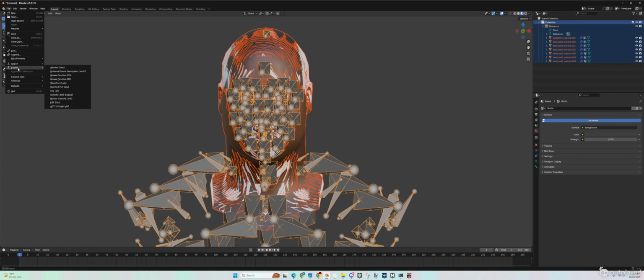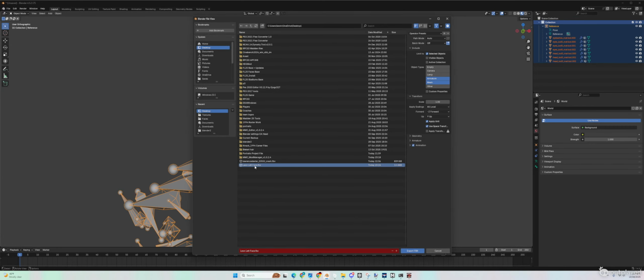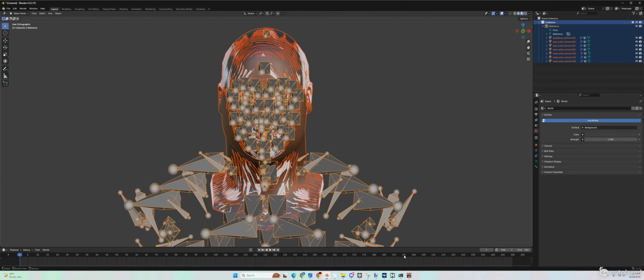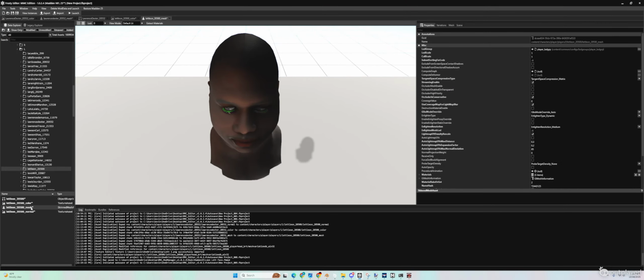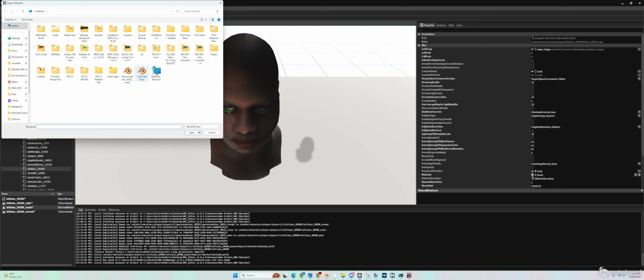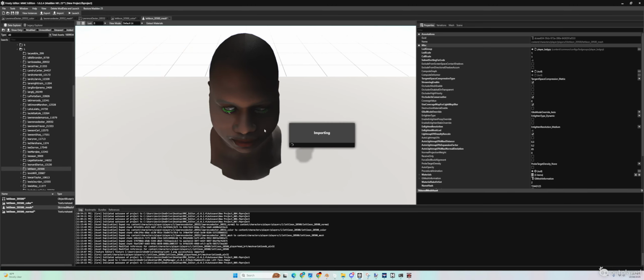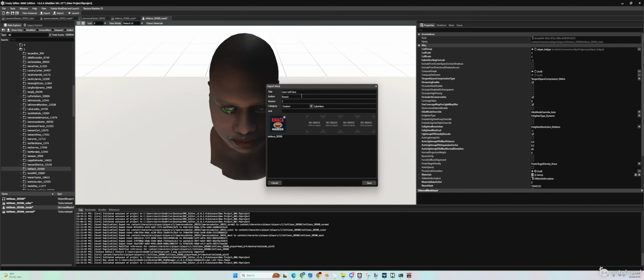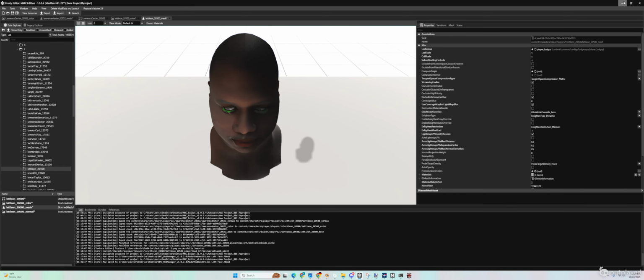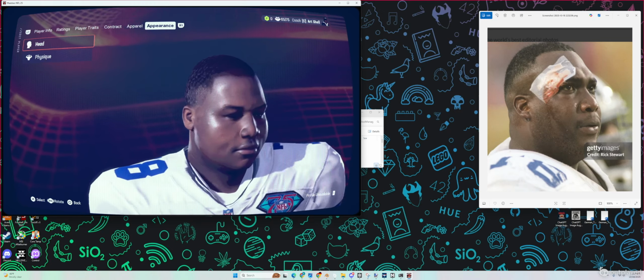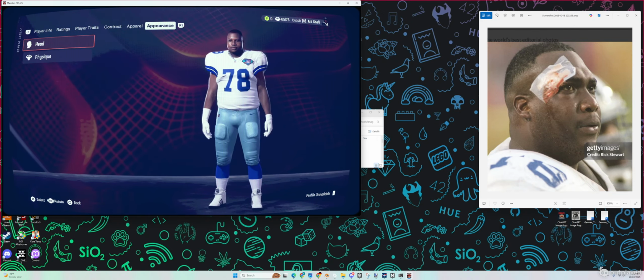So file, export. I'll just delete the one I just made. My settings are still here exactly like I had it. Export again. Go back into Frosty. Back to your mesh. Import. Do the one that has slightly less full cheeks. File. Export to mod. This is already saved. Save. Find your Leon Lett face in here. Here it is. Hit play, save, overwrite. Restart the game, and you'll see your changes in here.